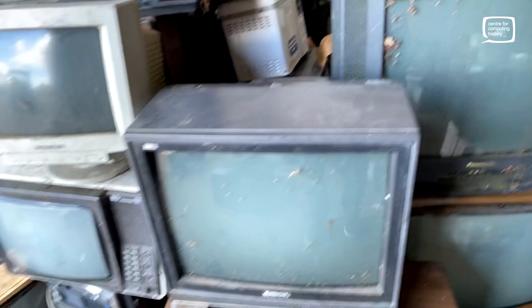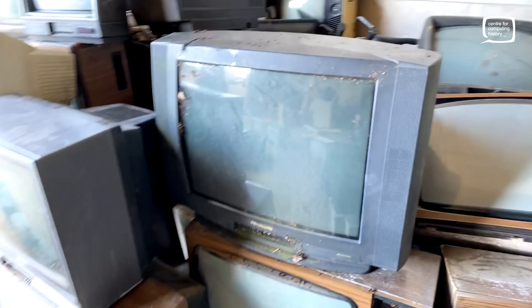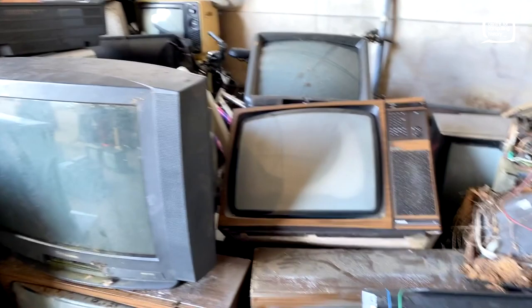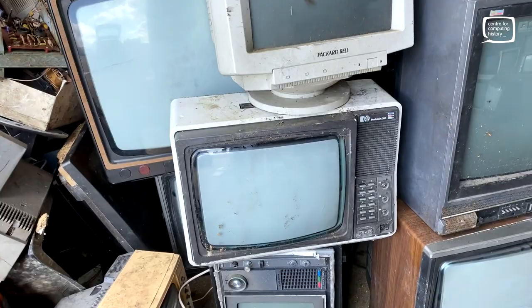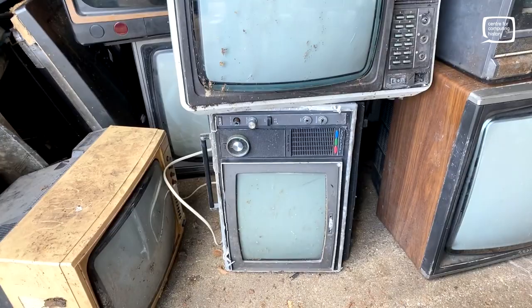Hitachi there. Big old Panasonic Quintrix - it's had a massive knock but the tube looks okay. These are good TVs - I had one of these, paid a fortune for it when I first got a DVD player. The box was so big it wouldn't fit through the front door, and my neighbours thought I was unpacking it on the pavement outside just to show off. But it just didn't actually fit through the door - true story. Finlux TV there - they were hired out by lots of TV hire companies in the eighties. Packard Bell monitor - VGA I assume. Pi Studio Colour - that one looks fairly complete, might clean up okay. Sony Trinitron - that's been smashed about something chronic, internals might be okay. Another Ferguson TX - really popular TVs, old Fergies.